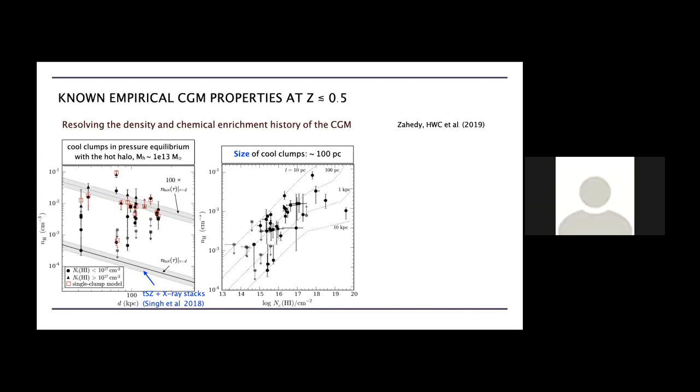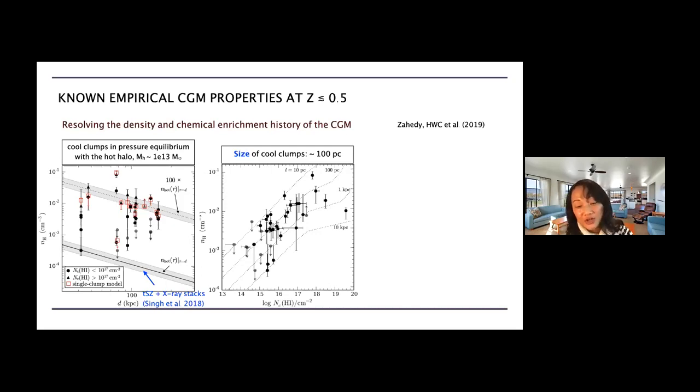Right. So I had actually a related question about this assumption of terminal velocity. And there are these simulations, cloud crushing simulations, and also ram pressure stripping simulations, which show that sometimes cold gas can actually grow rather than getting mixed in the tails if the cooling time is short enough, right? If the cooling time of the mixed gas is short enough. So what do you think about that? Connection of that to observations?